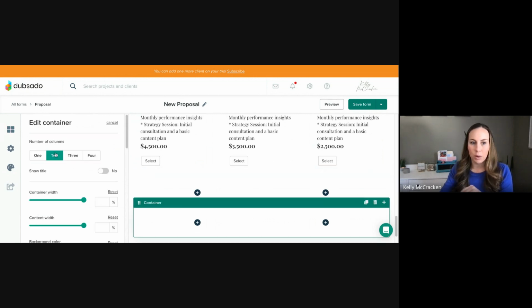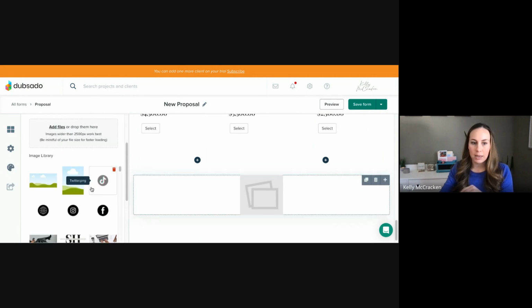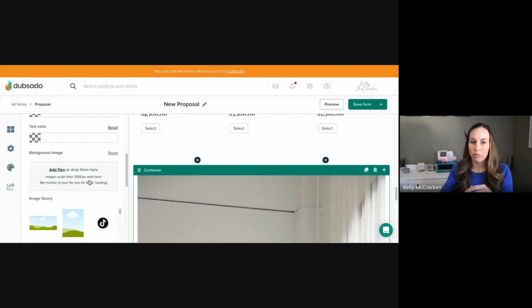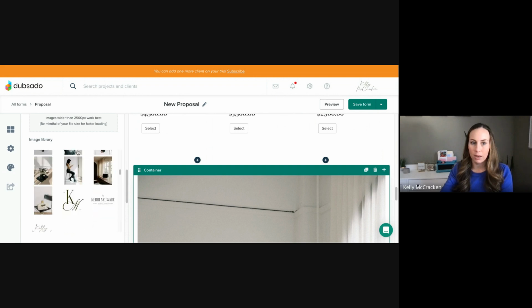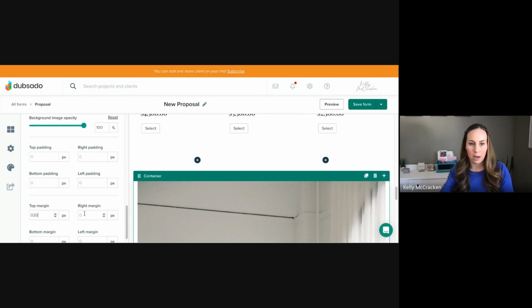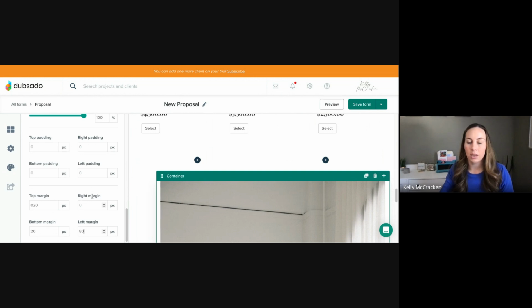So I'm going to change this one to be 1 again, and it's actually just going to be an image. I am doing it again down below because I want to be able to control this container a little bit easier before I layer it on top with the other one. So I'm going to add some padding again. I'm going to do 20 on top, and 20 on the bottom, but I actually want it to be closer to the middle. So I'm going to do a lot more on the left. I'm going to do, let's say 80 on the left-hand side, and I'm going to leave the right as 0.